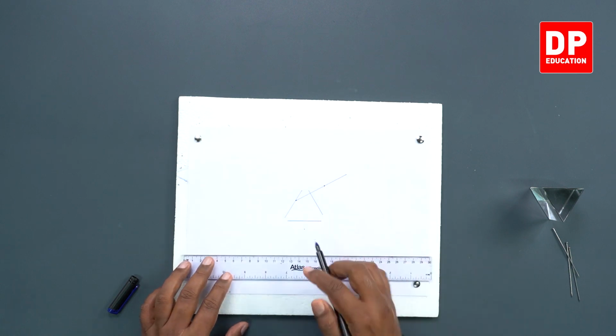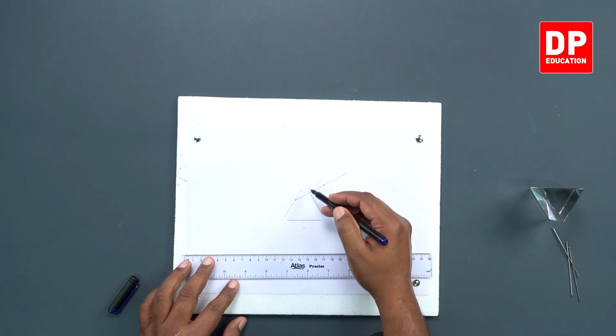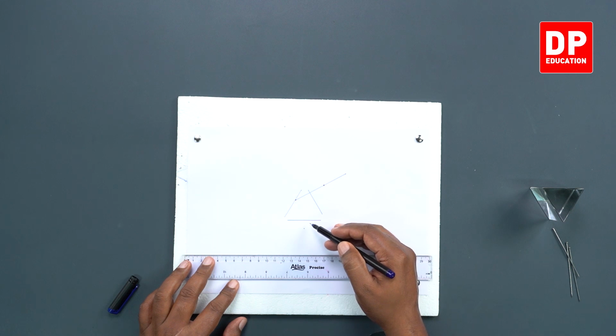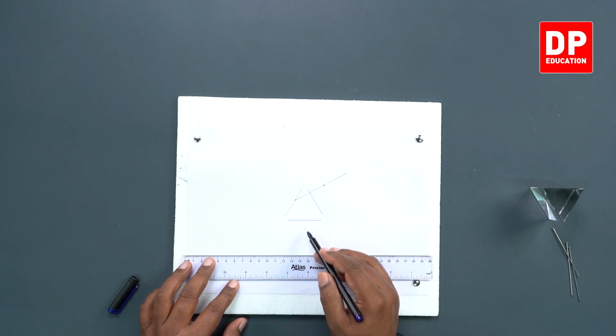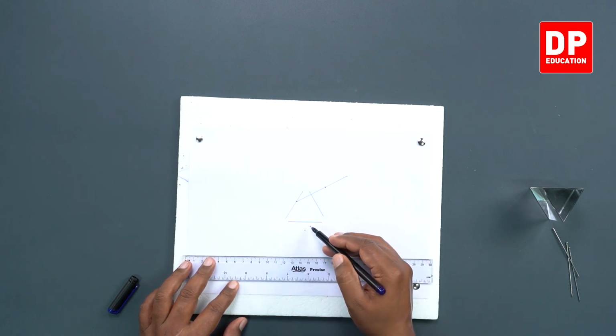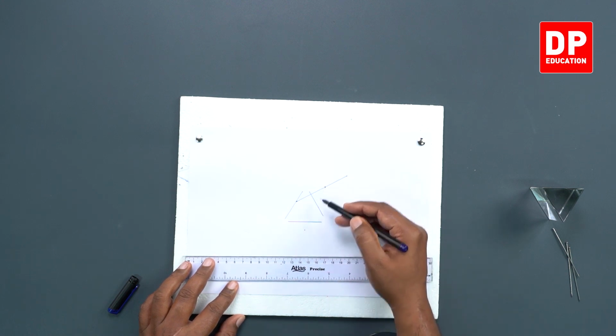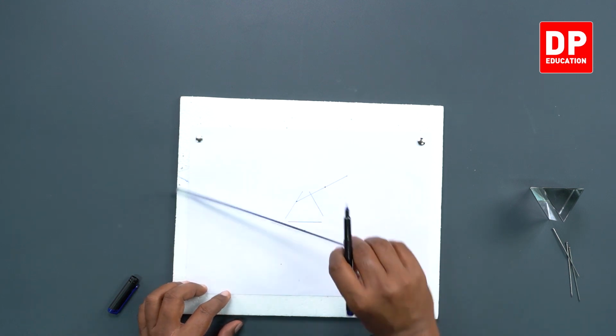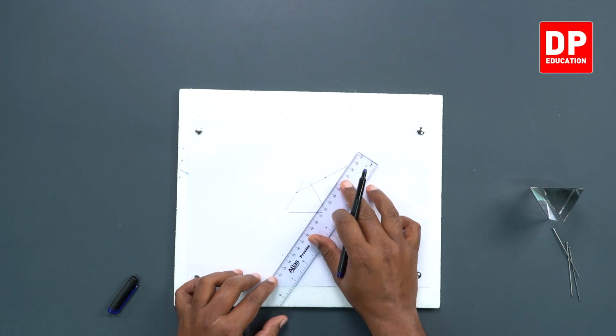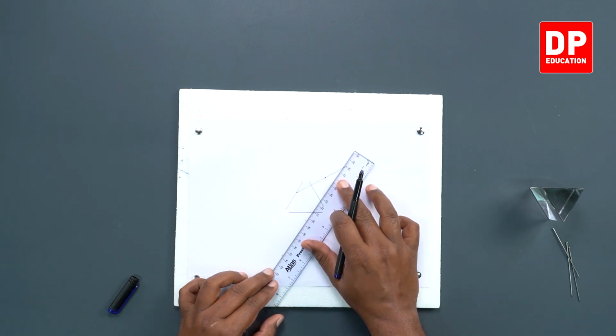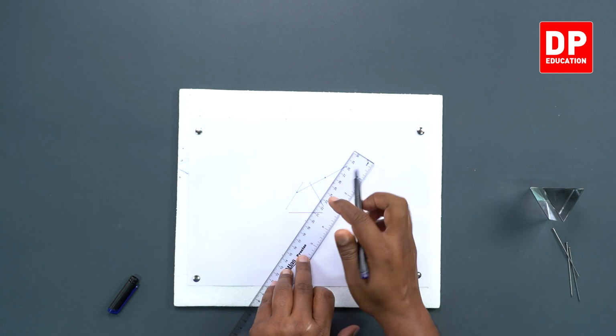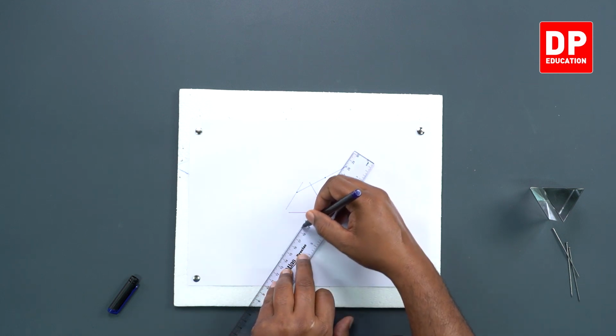Right. And then the ray that comes from the reflection on this face is again going to get refracted here. For that ray, it will appear like it's coming from this point. So see what we do here. The emergent ray, let me draw the emergent ray. This is my emergent ray.